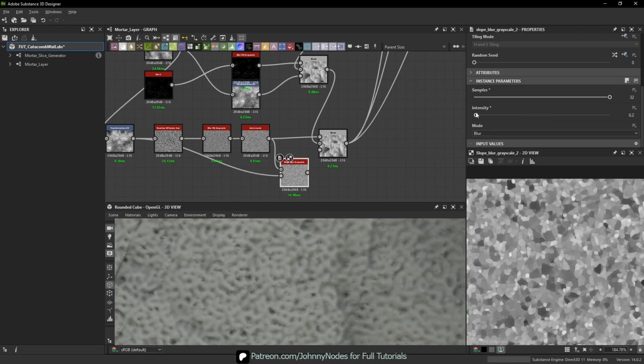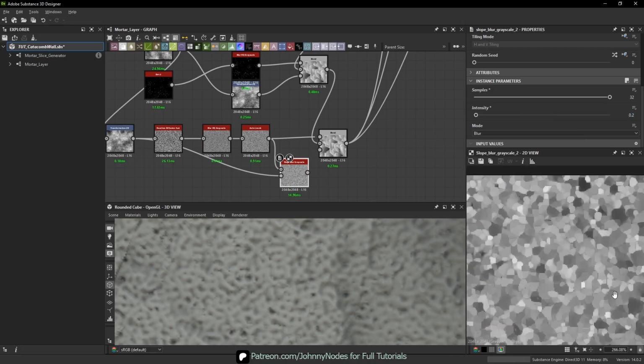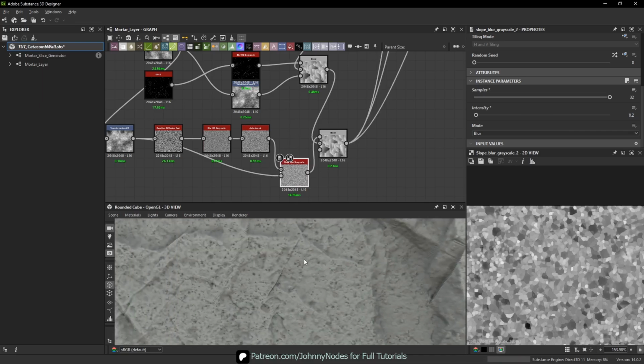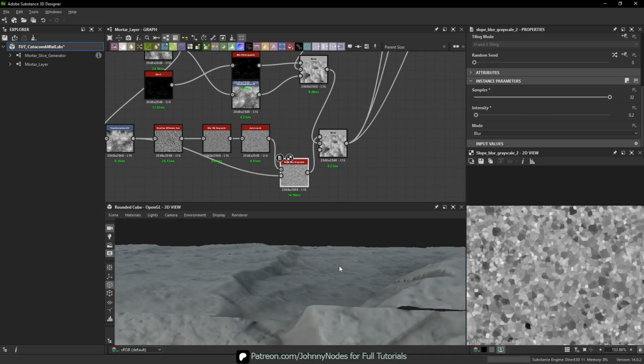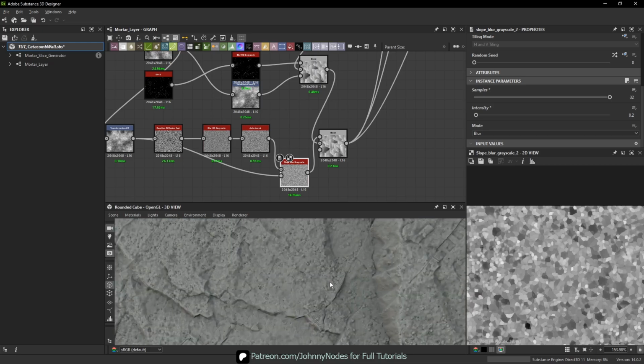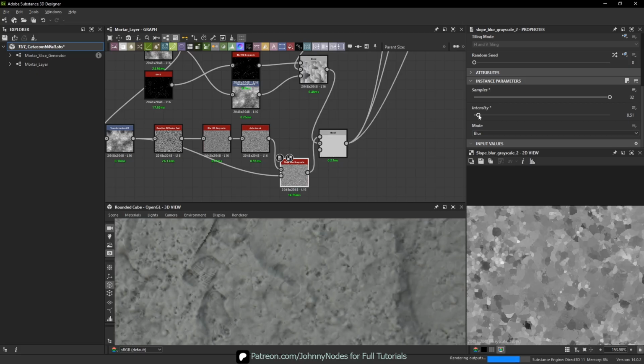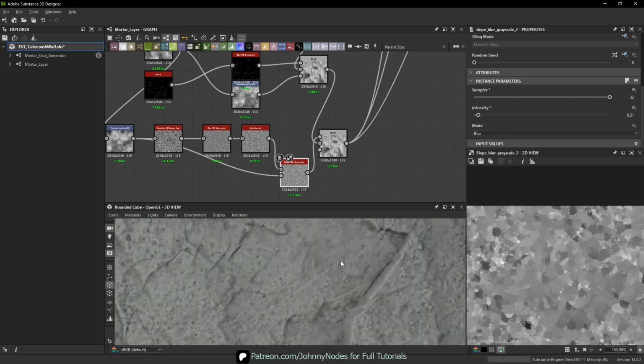Just to try to vary this up a bit. This is kind of cool looking, actually. Just out of curiosity, what does this look like? That's kind of cool. That wasn't intended, but it is interesting. I kind of like the look of this. It has these little kind of micro layers. Yeah, that's kind of cool.